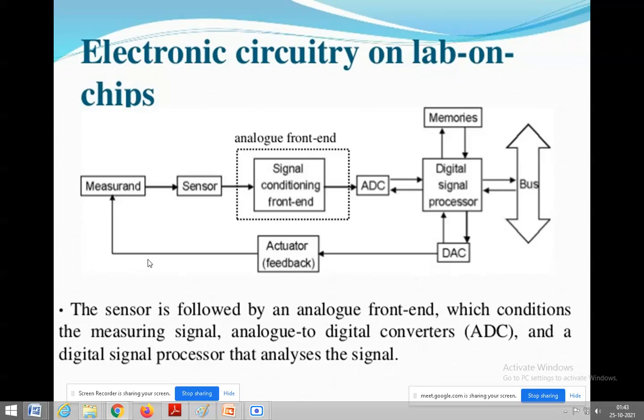And then after doing any process on the digital signal which was converted in the ADC, it will be given back to the digital to analog converter, so again it will be converted into analog form. Okay, so again, if you get any error in the processing, then it will be given back to the measurement device through the feedback network, that is the actuator. Okay, so the bus is used for communicating with other channels, or other devices, or the human being, anything else. Okay, for transporting purposes we'll be using the bus.